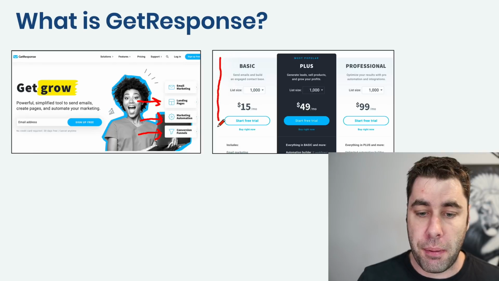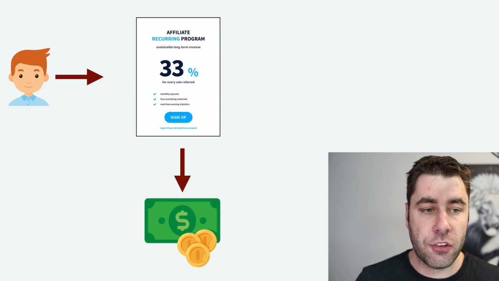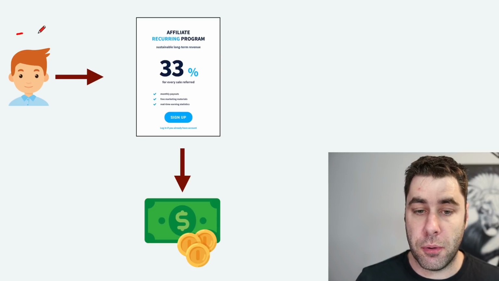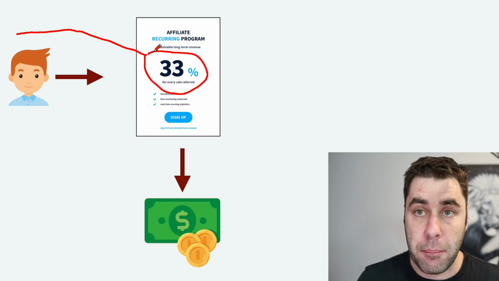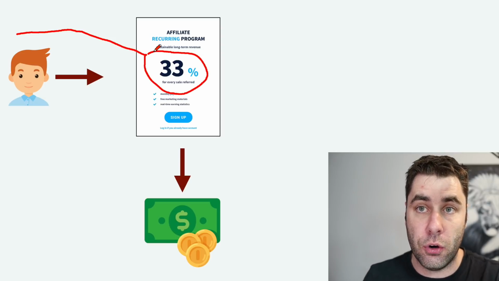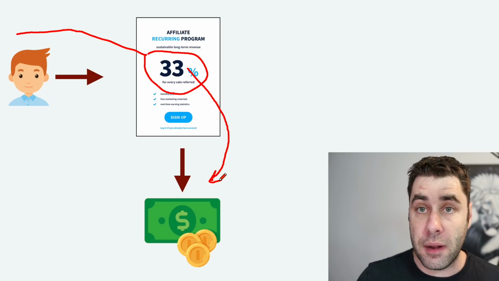People essentially pay money every single month to use this program, and we can make a little commission from people actually doing this. So what happens is we can sign up as an affiliate to Getresponse, right? And we can get 33% every single month from that person's plan, as long as they stay on using Getresponse, and we get paid a commission every single month for that, right?